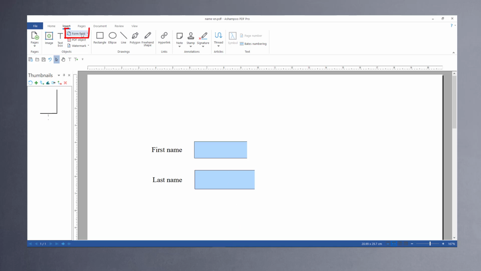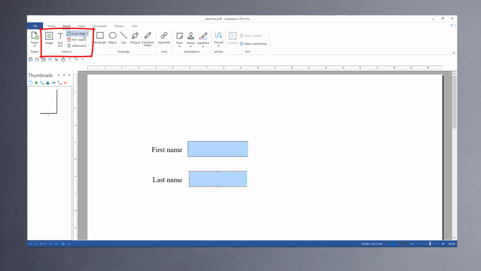Note that, to modify the properties of existing text boxes, you first have to select Form Field followed by Text Box and then click the affected box. Otherwise, the program will only let you fill out the boxes.